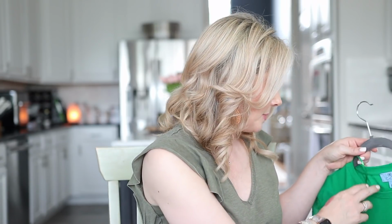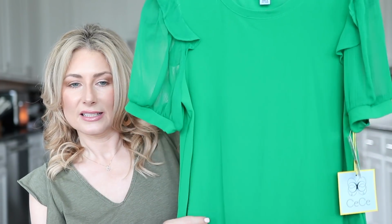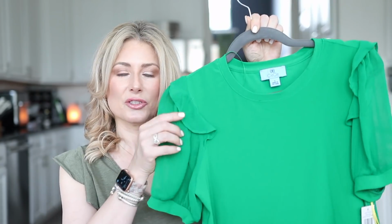Since then, I have picked up another one. I'm on the fence if I am keeping it, to be honest. I bought it specifically for the photo shoot I'm doing coming up in a couple of weeks for my GG New York handbag launch, and I thought about this one. Solid colors photograph a little bit better. So this is new. CC tops all kind of have a similar theme, the bright jewel tones, the more flowy fabrics. There's usually some chiffon or a ruffle or some sort of statement on the blouse or top.